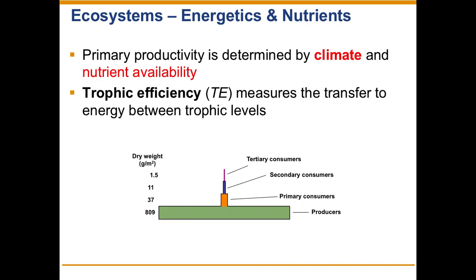Remember, that relationship can be inverted if we look at it on a short period of time. This is over a lifetime, say. If we look at that over a short period of time, because primary producers, be it grasses or phytoplankton, have a very short life cycle, so are regularly turning over, a primary consumer can graze on those and increase its biomass relative to what's available at any one point in time.